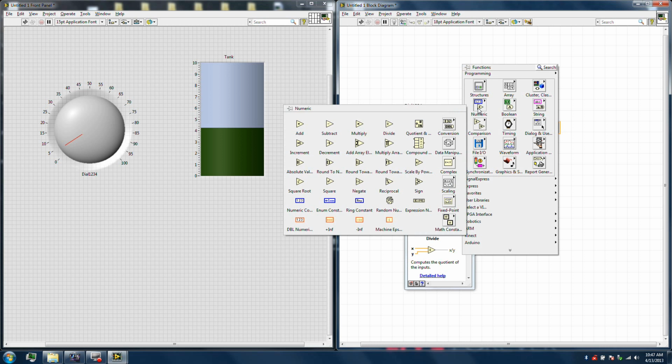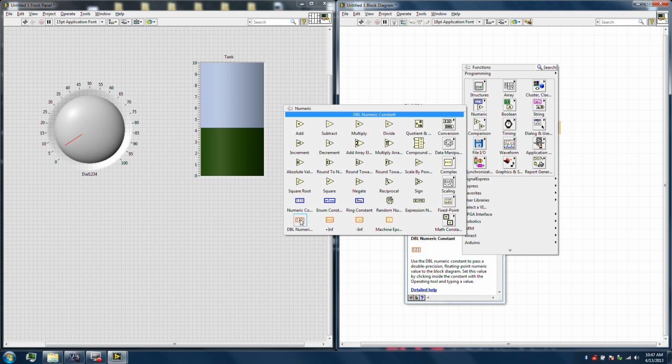What I need is a numeric here. This is a numeric constant. It's a very important thing. This is where you can access it, and you can access it as a double numeric constant. This just comes down to the precision and the decimals and all this stuff. It does not really matter. These two, for simple purposes, are identical. It does not matter.